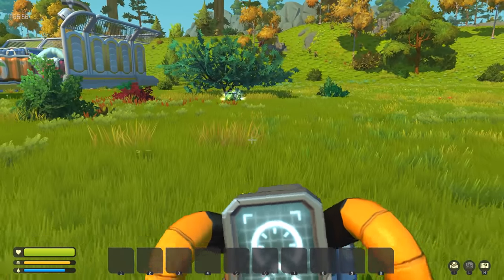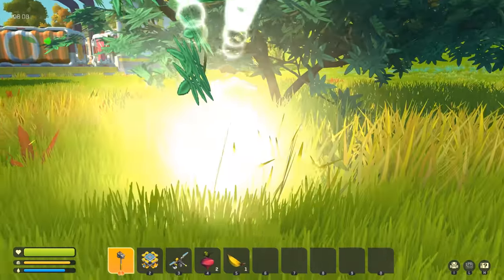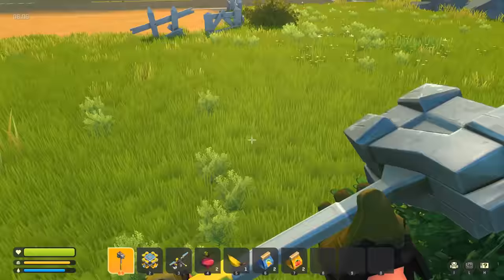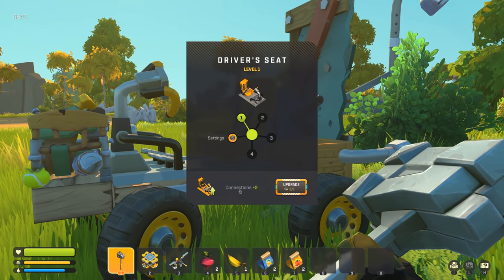But really quickly, let's just stop over here. Bam! What do we got? More seeds. So many... Okay, my vehicle just happened to be pointing in the right direction. Also, it gives me the option to upgrade. Well, how does that work?